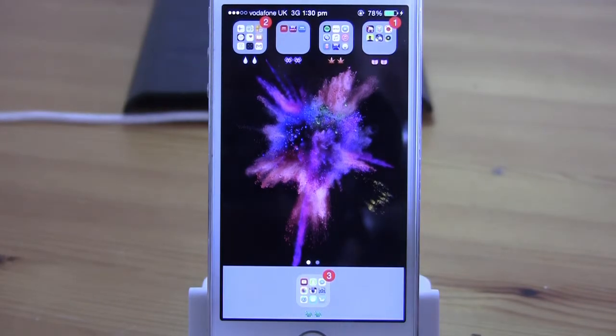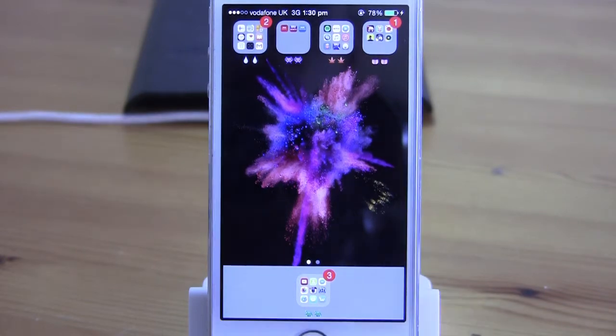If you need to unjailbreak for any reason, for example if you get any issues, all you need to do is back up your phone in iTunes, restore it, and then restore it as your last backup, and this will not include Cydia. So for example, if you want to take your phone back to Apple, jailbreaking does void your warranty, but only if Cydia is there. So if you restore it, then it's absolutely fine. So what I'm going to do is head over to the computer now and show you how to jailbreak.